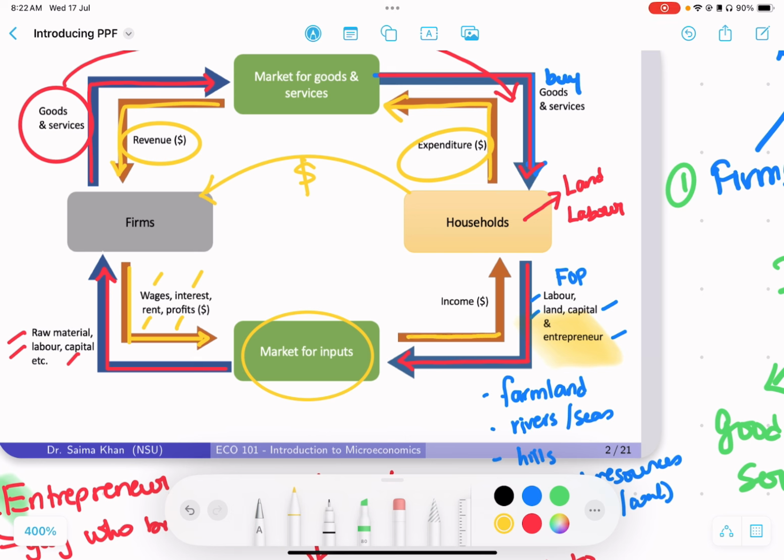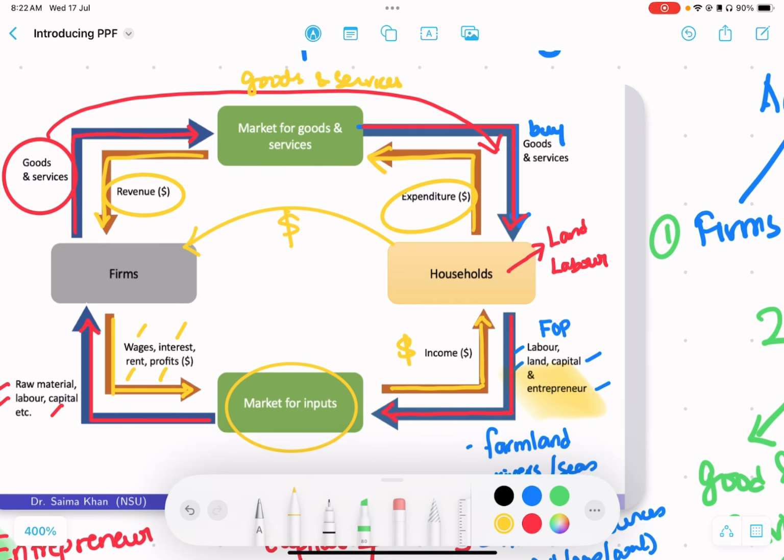So this inner triangle that you're seeing, this orange triangle, is about the flow of dollars, how the money flows. And then the outside triangle, which was initially in blue, but now in red, is showing you the flow of goods and factors of production. Okay. So this roughly gives you an overview of what the economy looks like, the different actors that are there, and the different markets that we're dealing with. Remember, markets is essentially where buyers and sellers come together, and there's this exchange of goods and services or exchange of inputs in return for money.